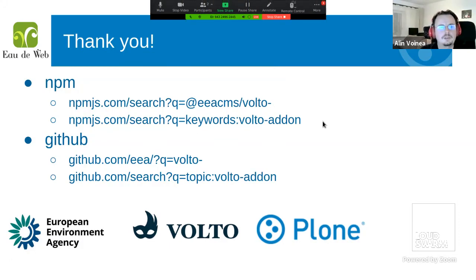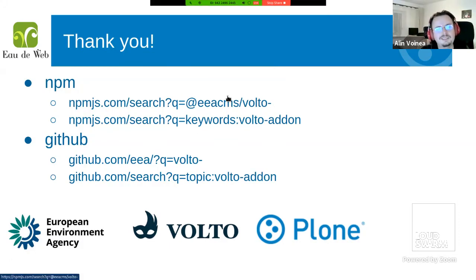Thank you very much. It was shorter than I thought. So go to npm and search for our add-ons. Go to GitHub. Try the add-ons and then complain that they have bugs. And do nothing about that. Don't do pull requests on GitHub or on npm. Thank you very much. Back to you, Kim.